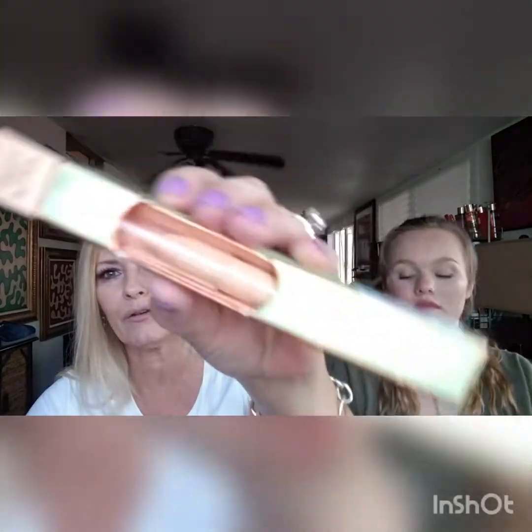You can't go wrong. And then I got the Pixi Corrector Pen, and it's my color, the light. It's so funny, too. I just got the Pixi palette I showed you guys that I got with my Target rewards. It was at TJ Maxx today for $7.99, and I just spent $24.99 on it at Target. And they were all broken. So we're going to search and see if we can find another one, and then I'm going to take mine back to Target and get my $24.99 back.